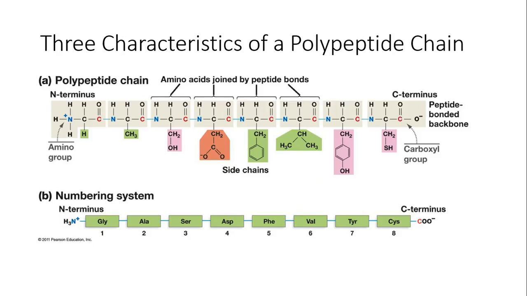There's three characteristics to these polypeptide chains. You're always going to have a beginning, which is going to be the N terminus, which is an amino group, and then you're going to have the end, which is a C terminus, which is the carboxyl group. And then you're going to have all these side chains. The orientation of these side chains is going to determine the function, the reactivity, and the folding and the protein structure. There's also a numbering system. The beginning, once again, is the N terminus, and that's where you start off with amino acid number 1, and it goes forward in sequential order until the very end, until you get to the C terminus where you have this carboxyl group.